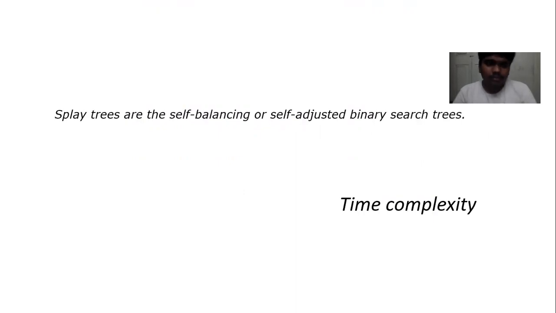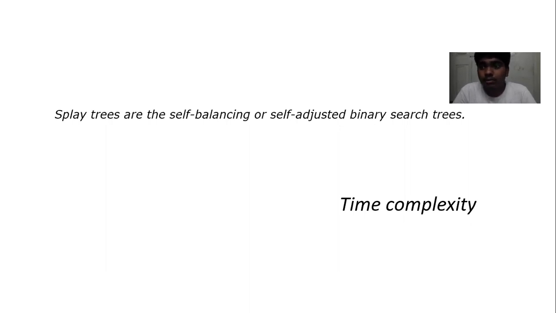So basically, a Splay Tree is not different from any other trees like a binary tree or red-black trees or anything like that. A binary tree is almost similar to the splay tree. The splay trees are self-balancing or self-adjusting binary search trees. So it is not so different.